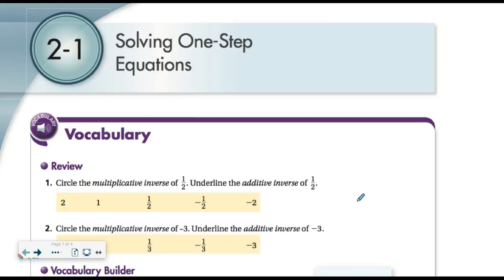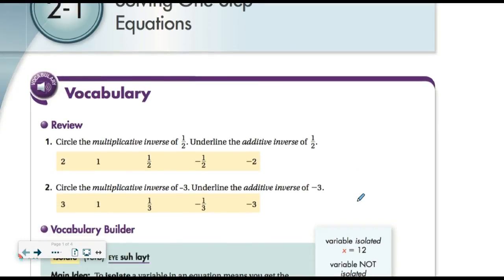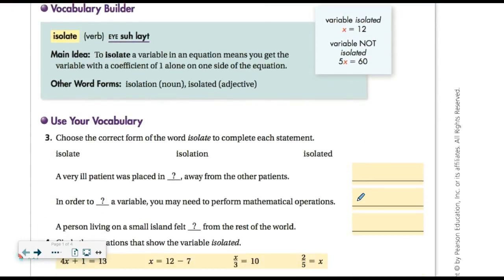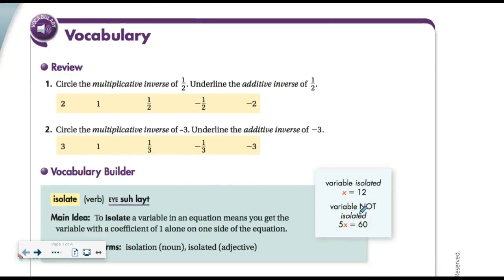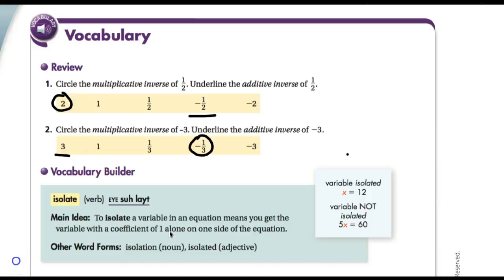So what I would like you to do is take as much time as you need, a couple minutes or so, and just complete 1 and 2 of the review. Pause the video while you're doing that, and then when you're done and confident and ready to resume, you can unpause the video and continue. So go ahead and pause right now. Come back when you're done with 1 and 2.